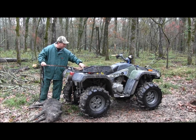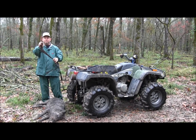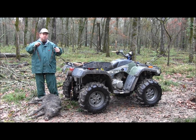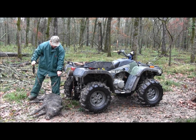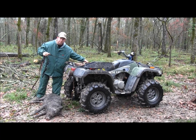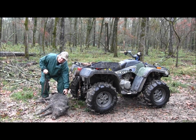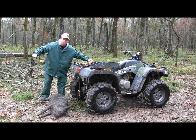So I'm going to hook it onto my four-wheeler. Then I'm going to take the clipped end, go up underneath the hog, come back and hook it to the D-ring. You need to give yourself enough slack so this D-ring is somewhere close to the back of the animal, be it a hog or a deer or whatever it is.